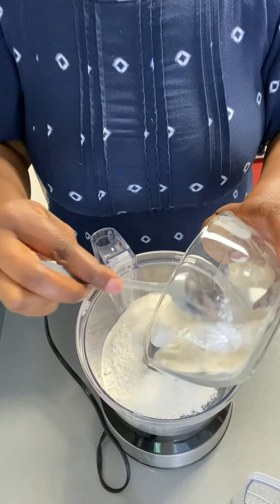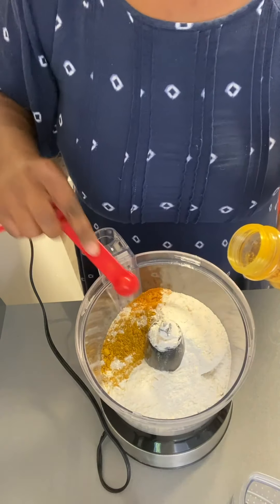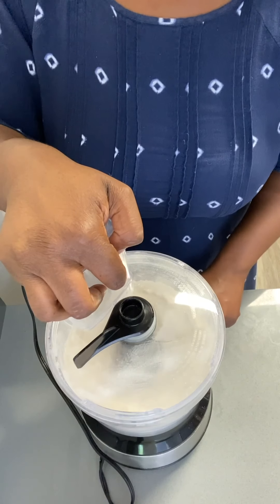Let's get started! We're going to start working on the crust. One thing about Jamaican beef patties is they have this super great curry-flavored, flaky crust that I love so much. To start, we're going to use about a cup and a half of all-purpose flour — exact measurements will be in the recipe. I'm also adding some curry powder, turmeric, sugar, and salt, then I'll blend them all together in my food processor.